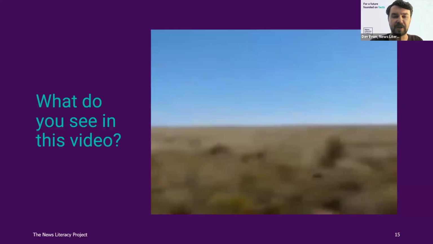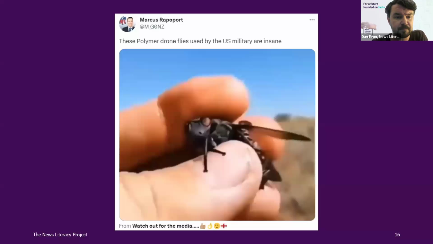So, not sure about all of you, but I'm pretty sure I just saw a fly. It's a video of a person holding a fly out in a field somewhere, and that's what that showed. I spent a lot of time up in northern Wisconsin, and I'm pretty sure this is a horsefly, which have very painful bites, which is irrelevant, but that's all it is, right? It's a fly. But if we go to how it's presented on social media, we see a completely different claim.